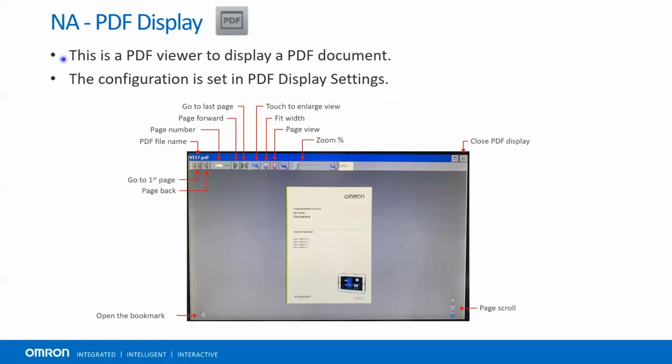PDF display. This is a PDF viewer to display a PDF document. The configuration is set in PDF display settings.